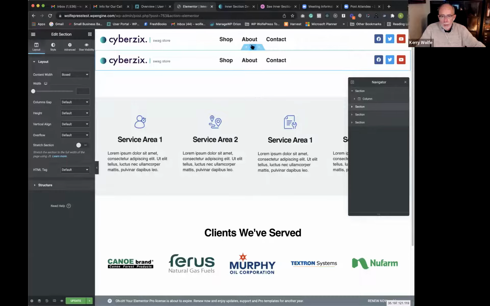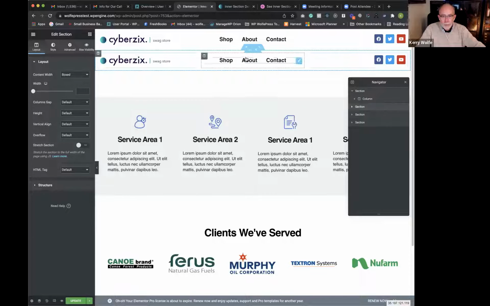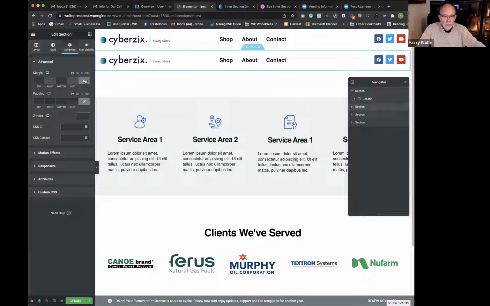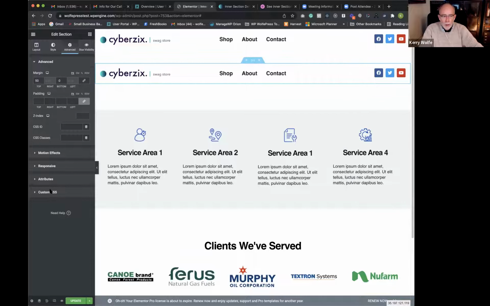Okay, so that'll go, and I'm gonna add a little margin to the top of this, just so we get some space. We go to add margin, go to advanced, we can just unlock that, and then I'm going to add 50 pixels margin. We have some space. Close that down. Okay, let me scroll down to my little bit of notes here.